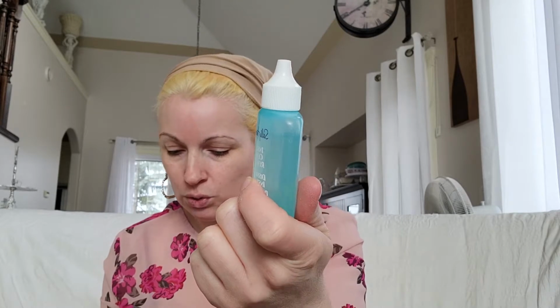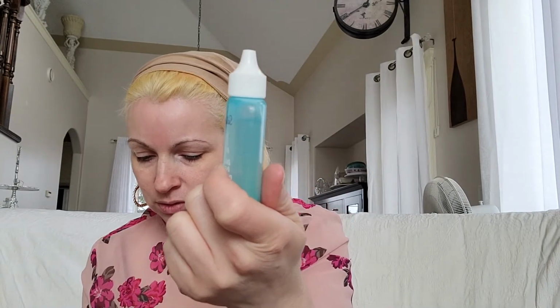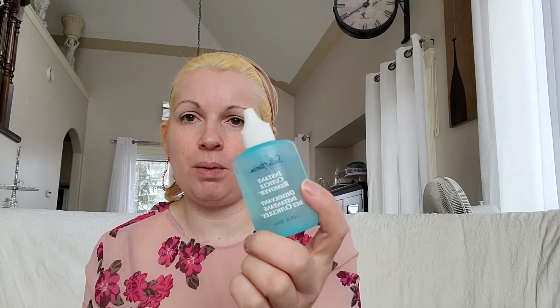On my toes, I think my big toes each take one drop, but the baby toes, one drop could probably do most of your toes, because you're just going around the cuticle in a circular motion, pushing it back to remove the cuticles. And so it works really good.